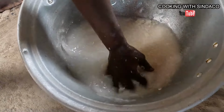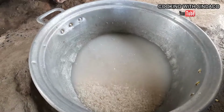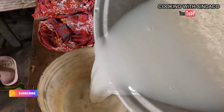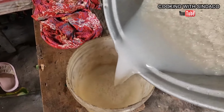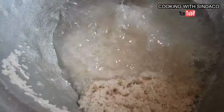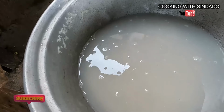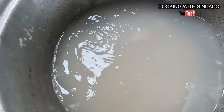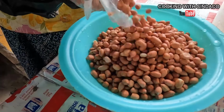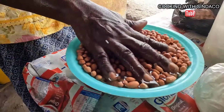Make sure that I wash the rice to get the starch out. This is also a delicious snack in Ghana, and almost all the tribes love it. Some use different kinds of leaves to wrap it. Okay, so we're soaking the rice. We pour our raw peanuts inside the bowl. We wash our peanuts as well.